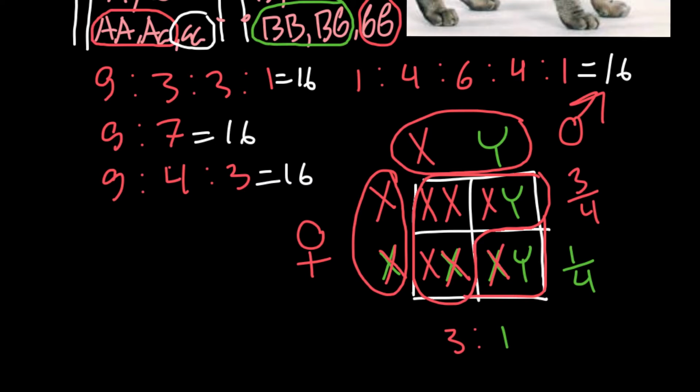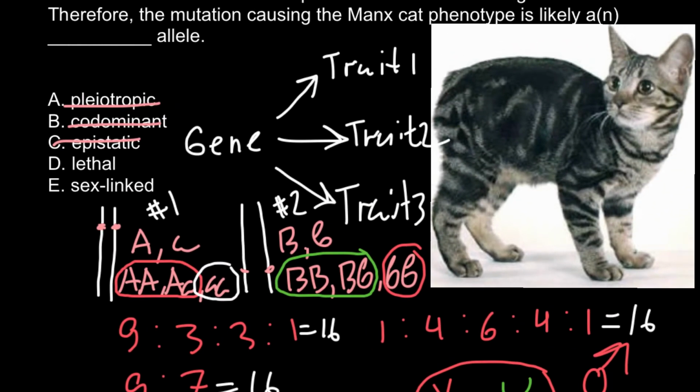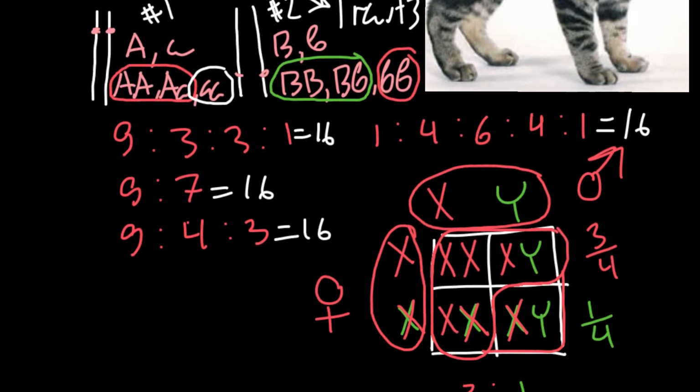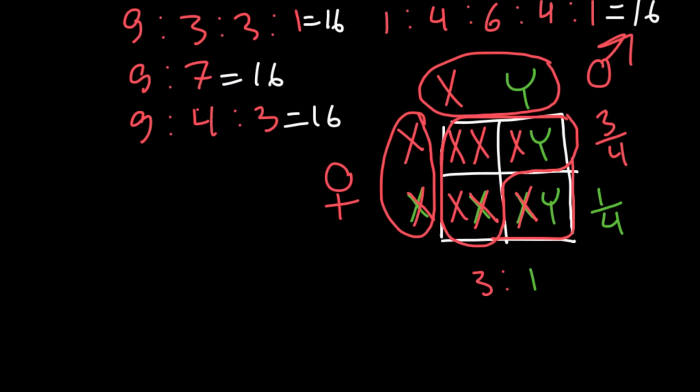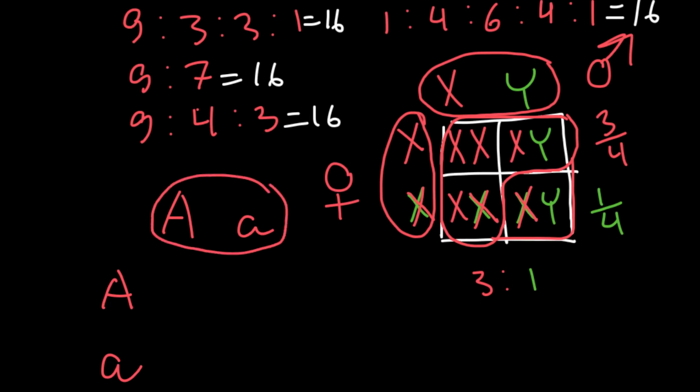So let's consider the last option. So the last option would be answer D. So what kind of allele do we call a lethal allele? And imagine now that both parents are heterozygous, so have genotype capital A and small a, capital A and small a, and both these parents, parent 1 and parent 2, would be tailless because of the presence of this dominant allele that causes this condition.